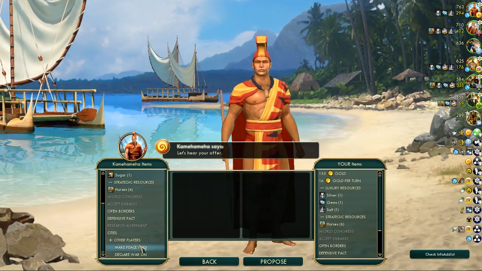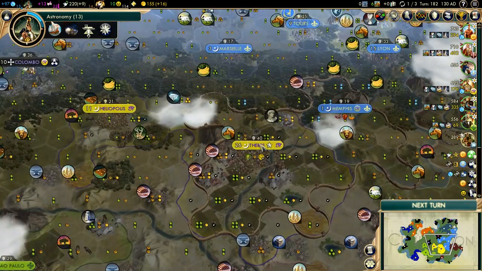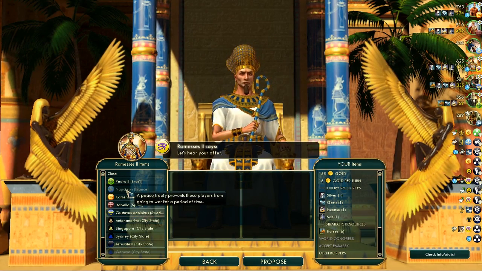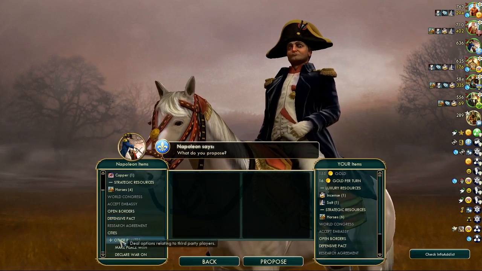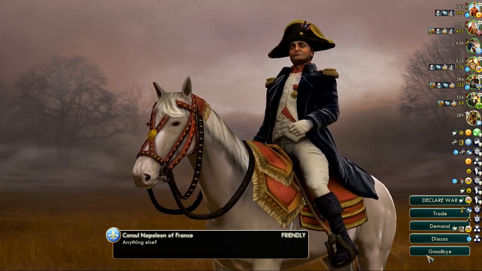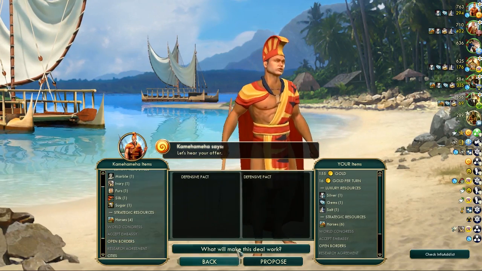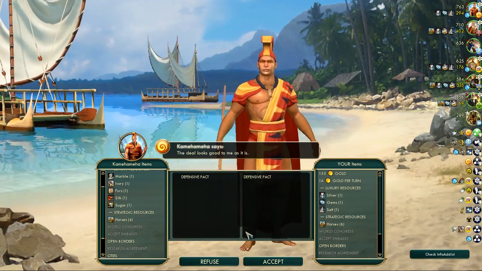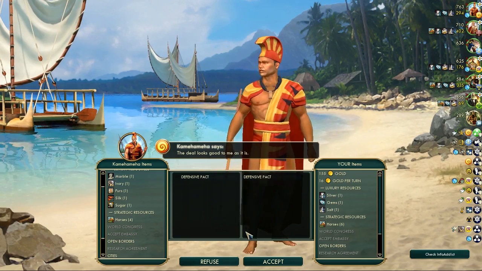Would you declare war on France? No. What about you? Oh, they have a peace treaty. So that won't work. What about you? Would you want to declare war on Polynesia? No. What about a defensive pact? You would accept a defensive pact. So if France declares war on me, you would join in. You're poorly placed to be able to actually do anything.